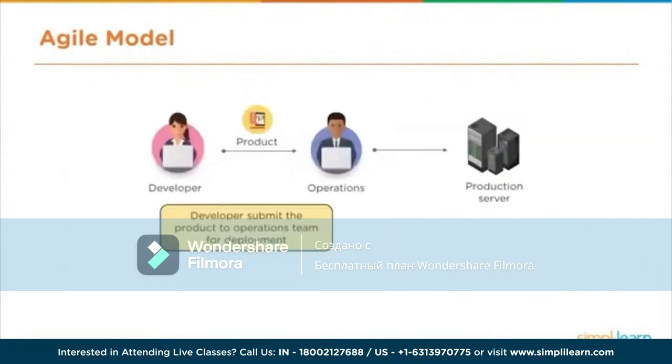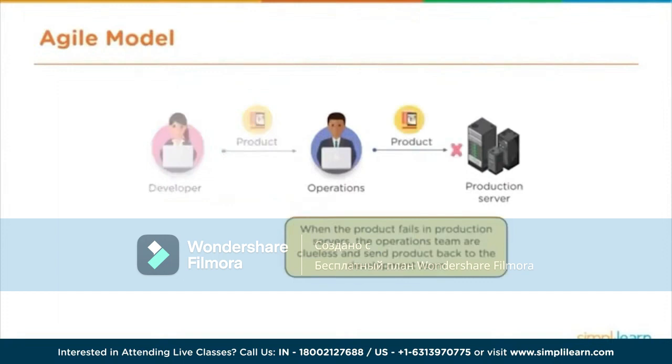So here we have a breakdown of that process, with the developers submitting their work to the operations team for deployment. And then the operations team may submit their work to the production servers. But what if there is an error? What if there was a setup configuration error with the developer's test environment that doesn't match the production environment? There may be a dependency that isn't there. There may be a link to an API that doesn't exist in production. And so you have these challenges that the operations team are constantly faced with. And their challenge is that they don't know how the code works.